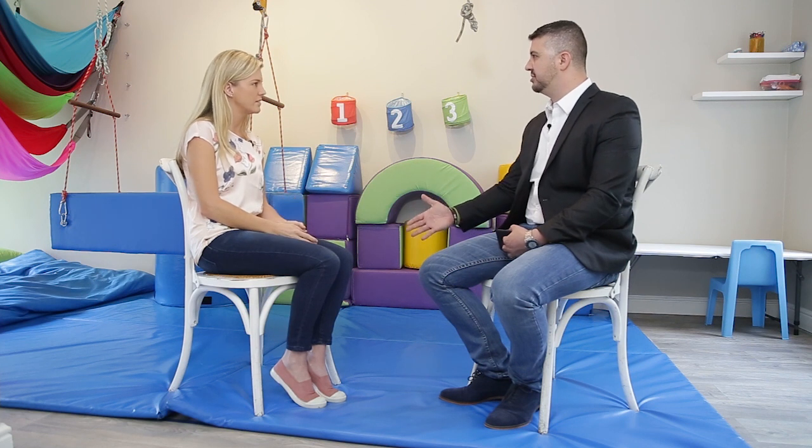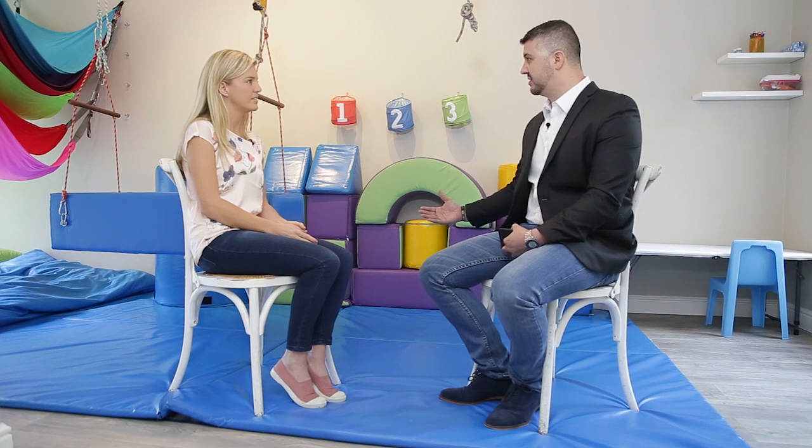Very much the same idea as the sitting, where it's the base of support that we want to bring smaller and smaller. The more control they gain, the less wide a base of support they require. The same with walking. As soon as their base of support is a bit smaller, they will be able to move out of that and come back in safely.